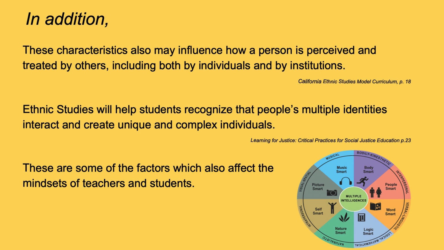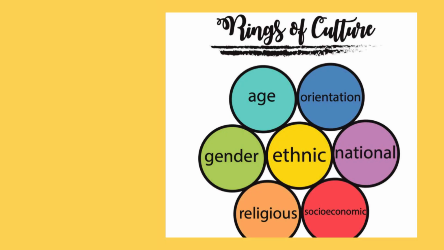It makes the study of the things that we're talking about as ethnic studies more exciting because it's not one perspective. And I think in this time of our lives, we need to recognize multiple perspectives and the fact that everyone has something to offer to us. One of the things that teachers may not think about are called the rings of culture.